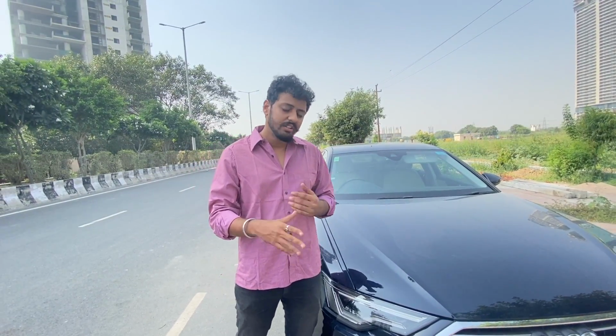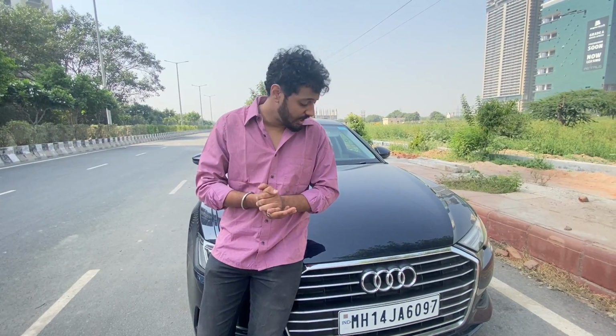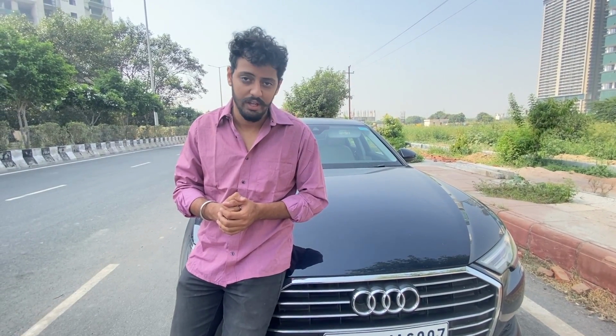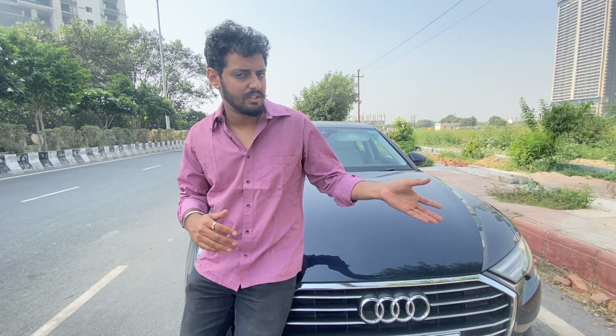Further, as I told you earlier, the Audi A6 tries to maintain a middle ground between a driver's car and a chauffeur's car, and I am delighted to say that Audi has successfully captured that with the A6. It's a perfect driver's car and a perfect car if you have to change your seat from the driver to the passenger or vice versa. I may say that it's not the best in the world.